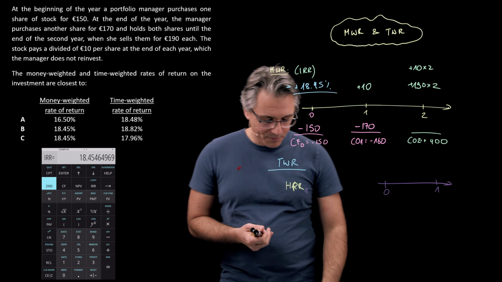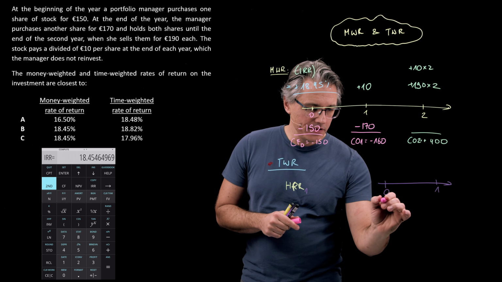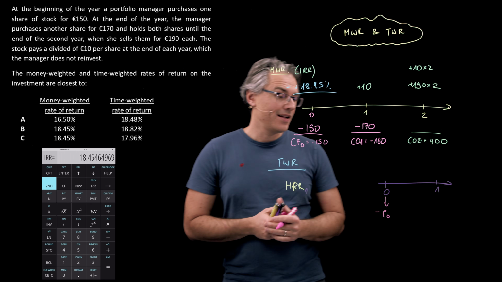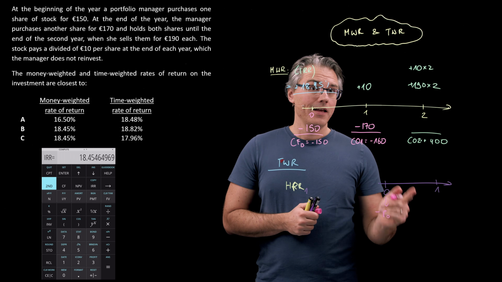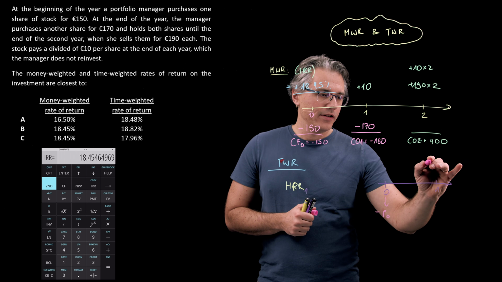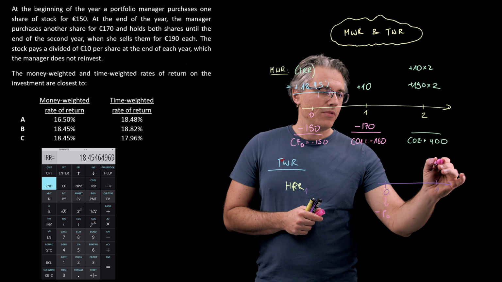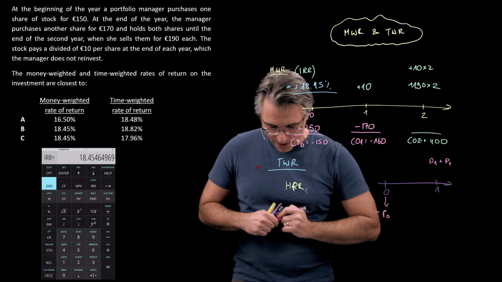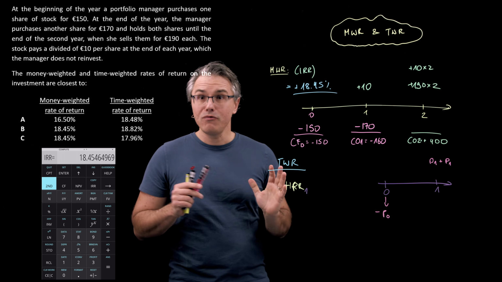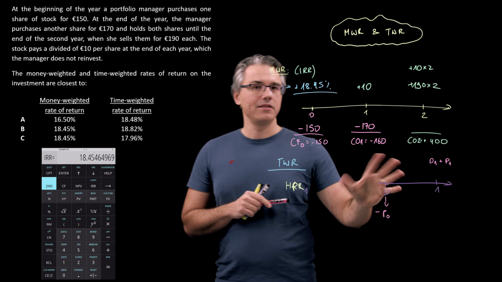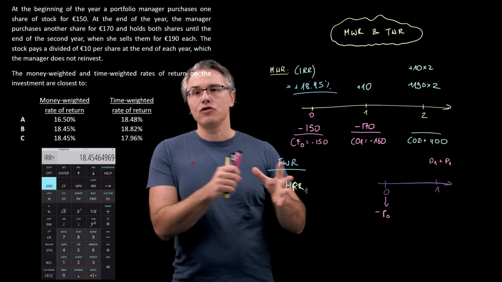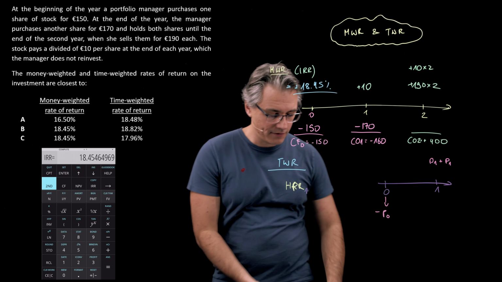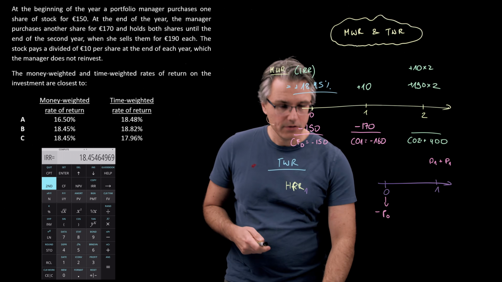What happened was we invested a certain amount of money, so we bought the first share for a price, let's call this price P0, and then by the end of the first year, that share generated a dividend at time 1, but also the share was worth P1, whatever the price was at that point. Now, I know we didn't sell that first share, but this is not about cash flows. This is about looking at how the share or the investment changed its value, irrespective of whether we sold it or not.